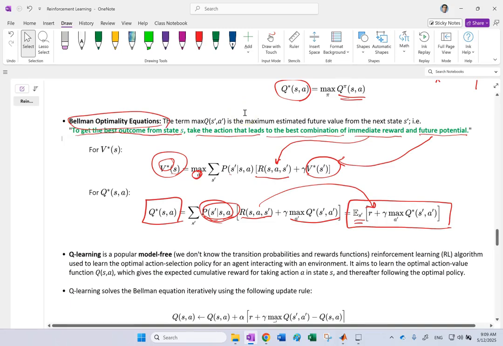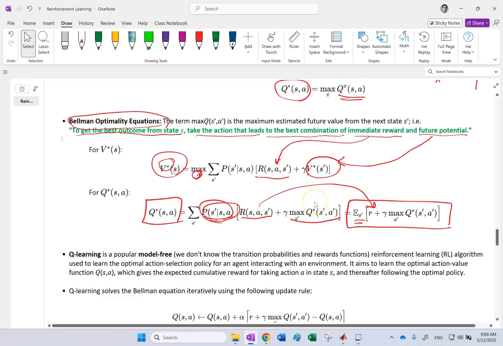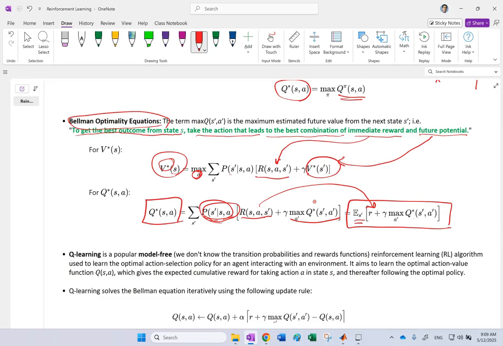Now the question is, how do you get it? Yeah, this is a good formula. It looks so fancy and nice. Yeah, go with the best combination of current and future. How? Well, the first thing, as I said, that is very critical is to look for these Qs. How do I get these Q values? How do I simulate or get estimates of these Q values so I can search inside of them and find the best policy?